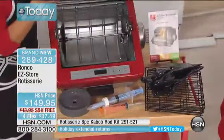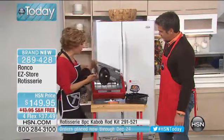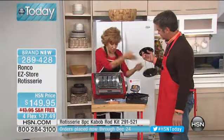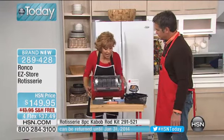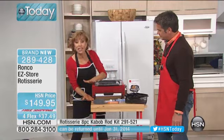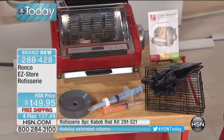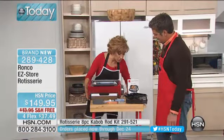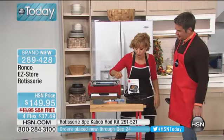Check this out — this is how you do it. This just comes off. If you want to store this because you don't have a lot of space in your kitchen, you simply do this. The legs come down. It leans forward nicely. That is how deep it is — it fits in most kitchen drawers. That was the problem with the old one; it was so big. Here's my little ruler — it is seven inches. So it stores anywhere.